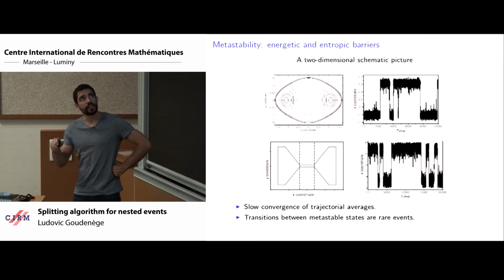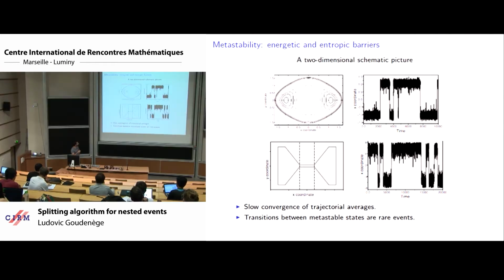You can see that here the dynamic is very fast because the movement from this minimum to this minimum is very fast, but the time that you have to wait is very long. And in fact, we are not interested in this part, we are only interested in this part. So you want to make some statistical description of this part, and so if you wait a very, very long time, maybe you have 1, 2, 3, 4, 5, 6 events to make your statistical description, which is not enough, of course. Okay, but this is an energetic barrier.